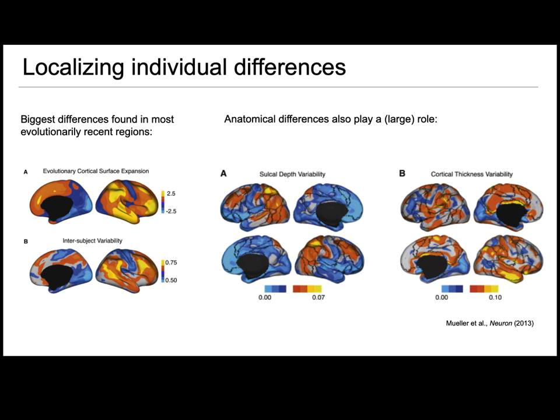And so here, looking at both sulcal depth variability and cortical thickness variability, you can see that there's some overlap with the most intersubject variability in function, although it's not perfect. So teasing apart function and anatomy is challenging, and I think that's an area that people are actively working on, but we'll need some more research before we can do that perfectly.